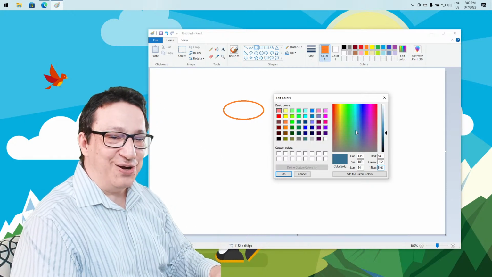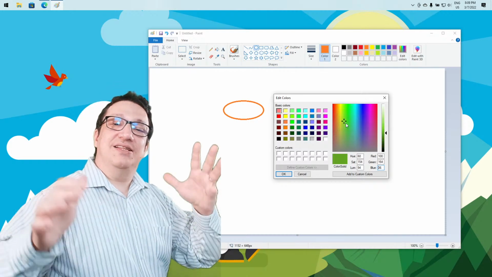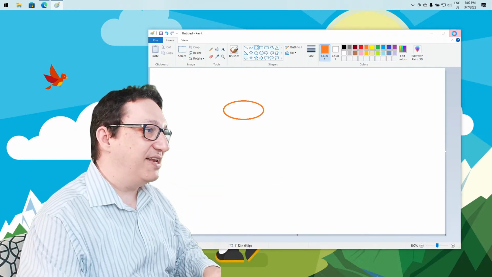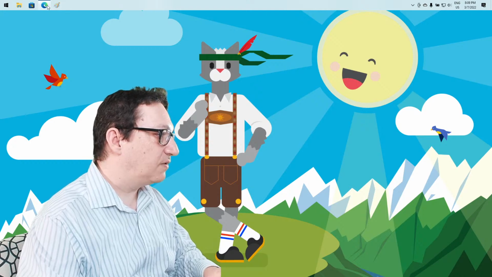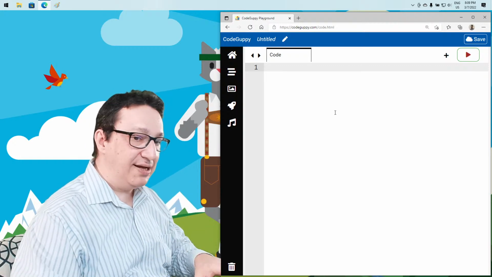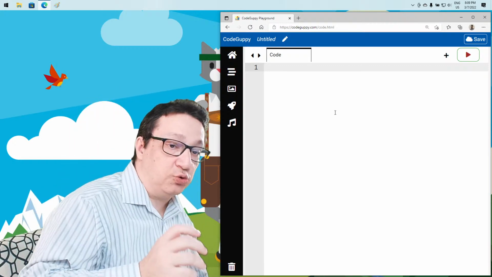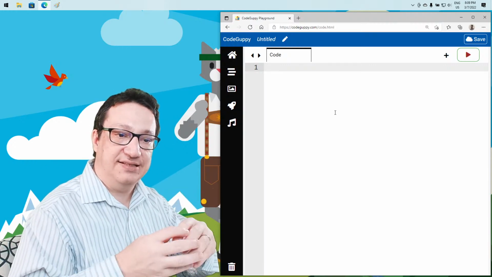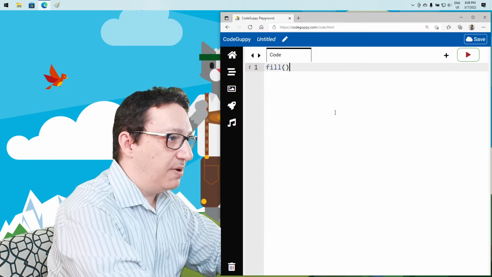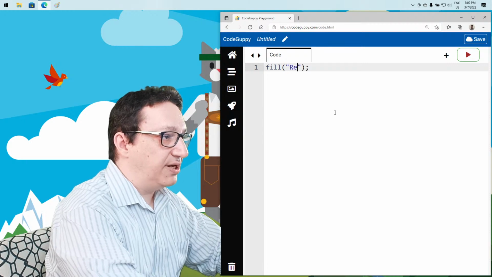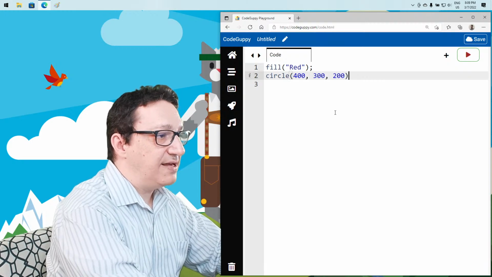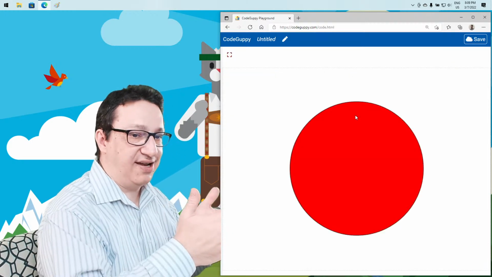Right now I'm playing with the mouse and selecting various colors, but this is a coding course, it's not about teaching Paint. So let's close Paint and jump quickly into our code editor. Here we can start a new program. We learned last time that the command that allows us to select the fill color for a shape is fill. Let's quickly remember how we use fill. We used it with a color name last time, something like that. If we run this one, we should see a red circle.